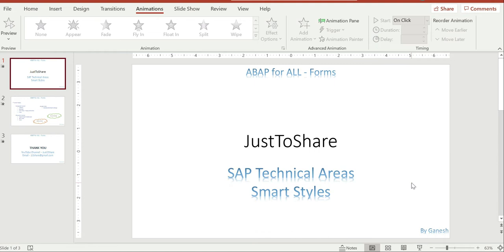In SAP Script we have an inbuilt option, meaning in the same transaction we have a paragraph format and character format, but if we move to Smart Forms we have a different transaction to achieve the same. So today we are going to see a simple smart form and how we can adapt the character and paragraph format, and depending on your business need you are able to make it whatever is required. Okay, let's get into the slides first.